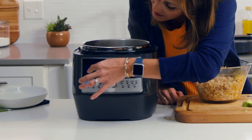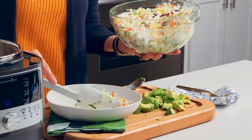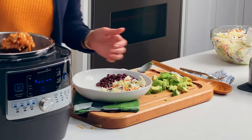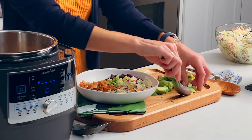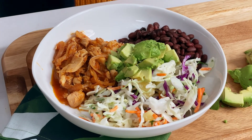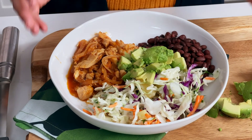That sauce is looking pretty thick, so I'm going to hit cancel and add my chicken back in. Let's serve this up! I love that people can really customize how they serve this bowl — you could have more slaw if you want, but it all looks so pretty when it's put together. So even though I'm not a big griller or barbecuer, this barbecue chicken recipe makes me feel like I can bring some weekend cookout vibes to a busy weeknight. Serving it in bowls like this is so easy and customizable for everyone. I cannot wait to eat this, and I hope you try it out too!